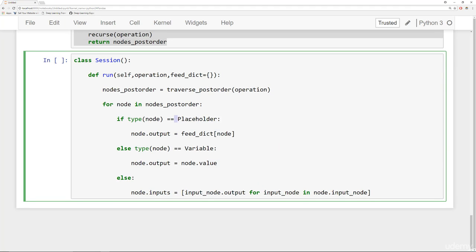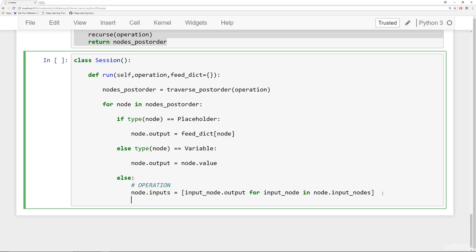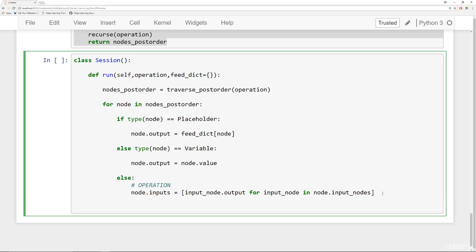So if this is not a placeholder and it's not a variable, then I have an operation. For this operation, I need to make sure my inputs are in order. So node.inputs is going to be equal to the output of that input node for every input node in node.input_nodes. There we go. Make sure that last one's plural so it lines up with that attribute we created earlier. Then the output of that node is just going to be compute that operation.